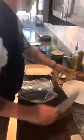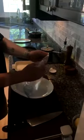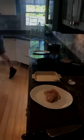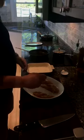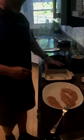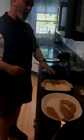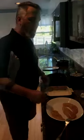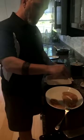I'm now going to take these and put them on this plate because I'm going to season them before I put them in the flour. The reason I season them before the flour instead of seasoning the flour is because it's just a great habit to get into, seasoning your food prior to cooking it. It's also a great habit to not season your breadings, because if this breading is going into an oil that you're continuously using, like for fried chicken, the seasonings burn in the oil, and then you start to get little burnt bits on your food from the oil.